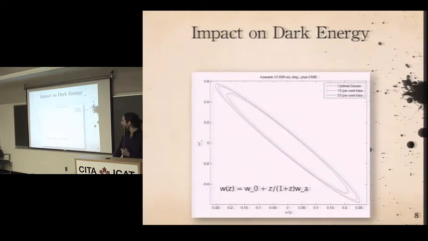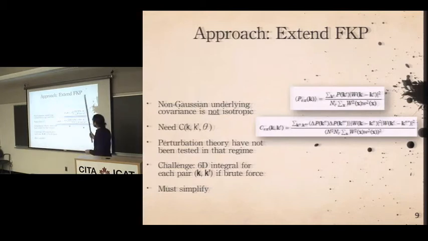So what we want to do here is to include this bias in the analysis. Our approach is to extend the FKP formalism to allow for this mode coupling. So this is the FKP estimator for the power spectrum. We just do a brute force estimator of the covariance matrix. This is the covariance, and you have the convolution here applied on both fields now. The term in the square brackets is the underlying covariance of your field without the mask. What you observe is this convolved twice, but in three dimensions. So it's a six-dimensional convolution that you would need to solve in order to have an unbiased estimate of your error bars. So this is computationally just not possible. You need to simplify somehow.